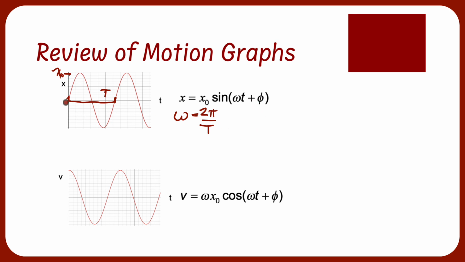In this case, since my graph starts at 0, 0, the phase shift is actually 0. That is our normal sine curve. I like to think of this oscillation here as broken up into 4 parts. 1, 2, 3, 4. And we know that one full oscillation is 2 pi. And what that means is each one of these quarters is actually going to therefore be pi by 2. So this would be pi, 2 pi.